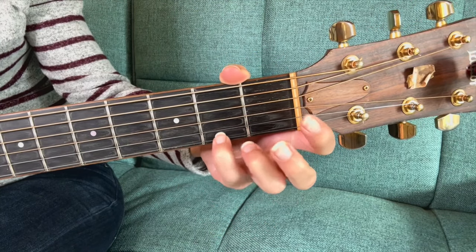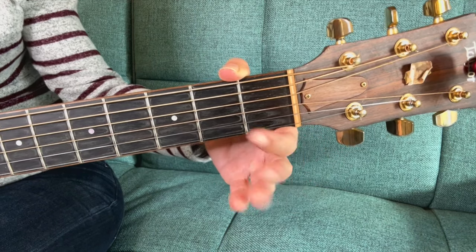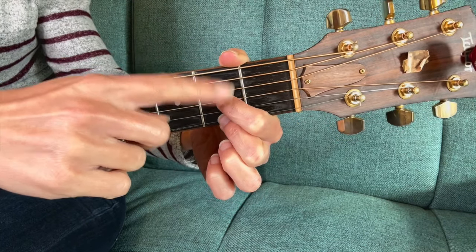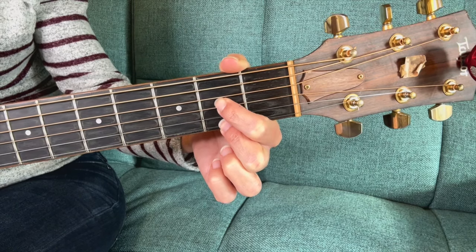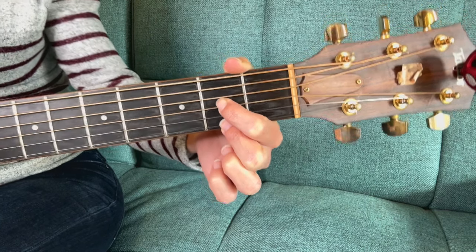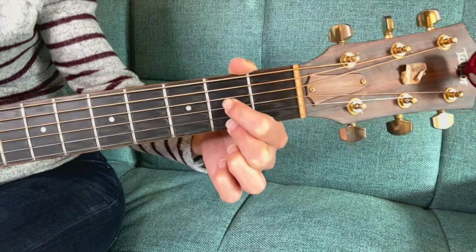we can just do where the third and fourth finger are. We can also use our first and second finger and just do that. In this case, you're putting just one finger, whatever finger it is, on the third string and one finger on the first string in the second fret. The only thing about this is you can only play three strings. So if you did this, only three strings, you still can use this though.